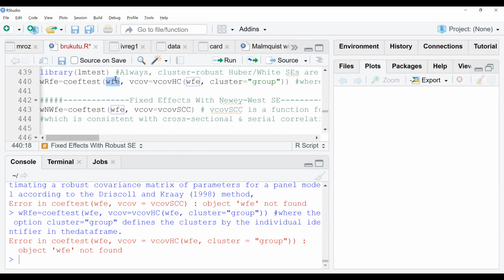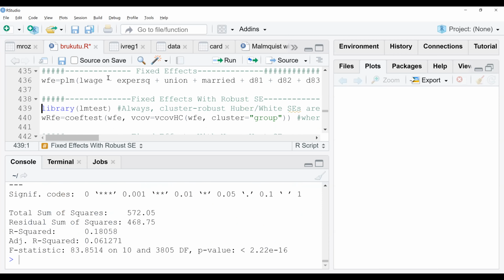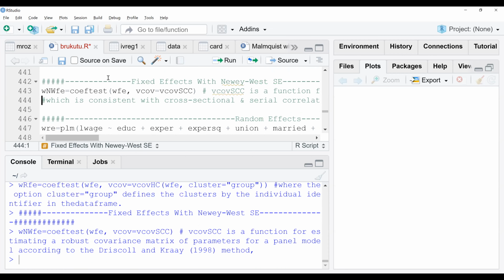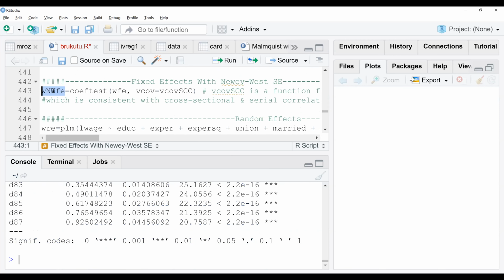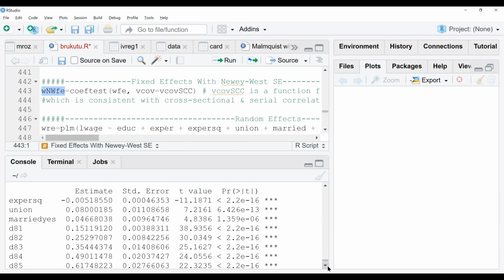So these were the robust for the fixed effect that we left out. So I'm just doing that. Now, when you normally run it, you have to double click it to show the robust for the Newey-West and all of those things. You guys have seen this already.